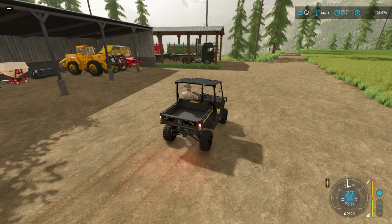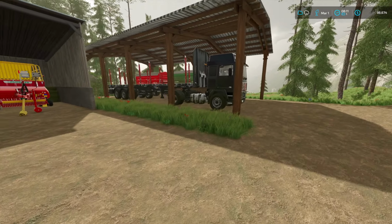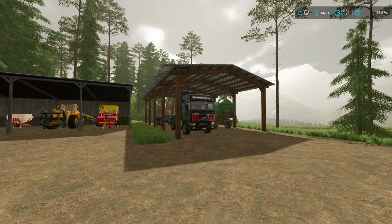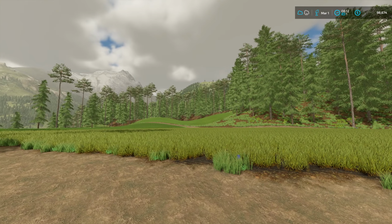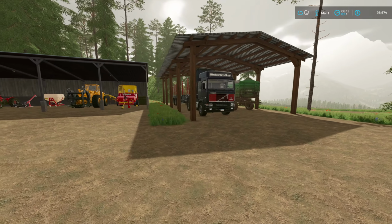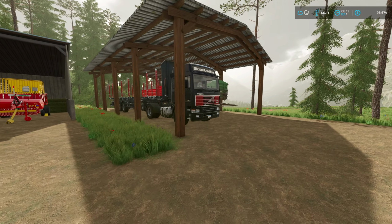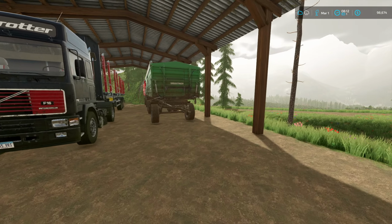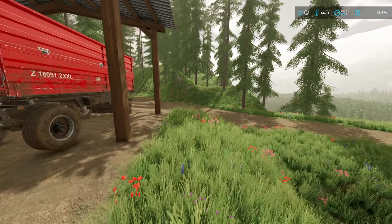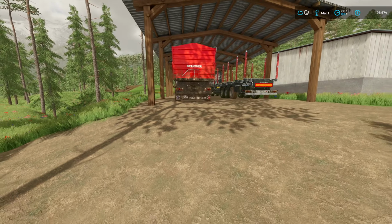So over here, we leveled out a bit of this area. We had to take out some trees, and we did get all of those sold, including the trees that we took out of that area back there. So we did make a bit of money out of that. But we ended up with this here. So we can drive through from the road at the back here straight into the shed, which makes it so much easier to get equipment in and out of here.